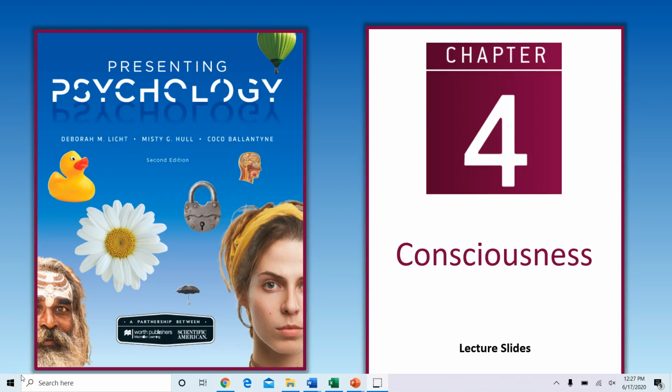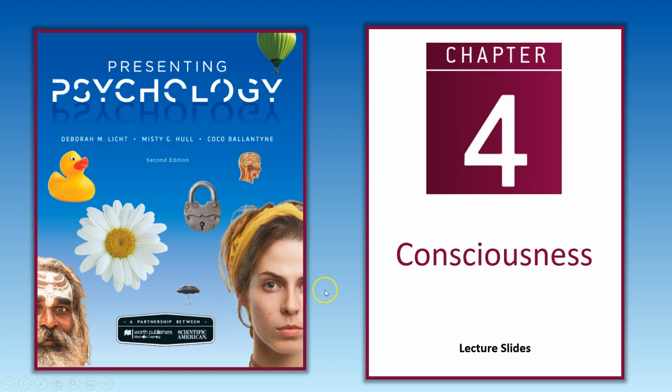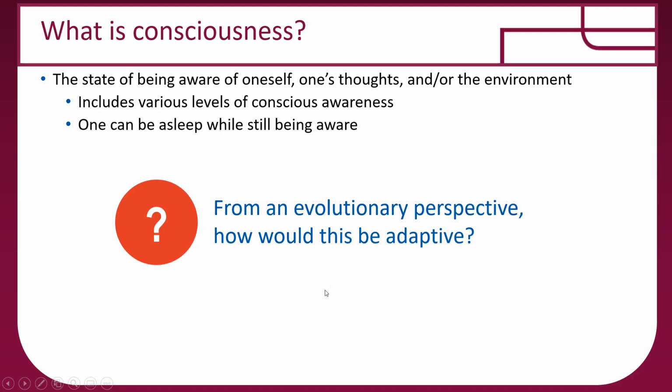Well, hello again, everybody, and welcome to Chapter 4, which is our chapter on consciousness. And if we ask the question, what is consciousness? Well, we could probably debate that for the entire semester or years and years. But we'll go with the definition of the state of being aware of oneself, one's thoughts, and/or the environment.